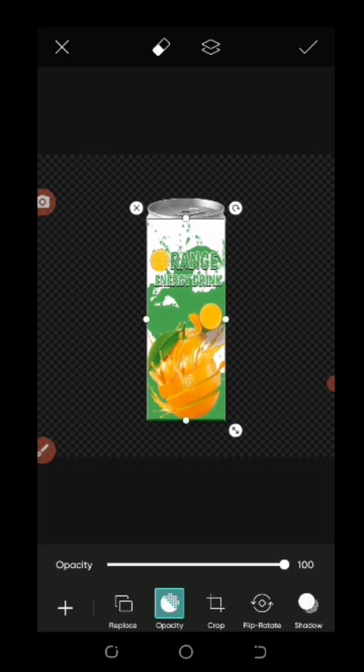Okay, so having done that, what we'll do next is let's try to reduce the opacity so that we can have a clearer view of what we are doing. Let's just take a look at it. I think it's cool like this.